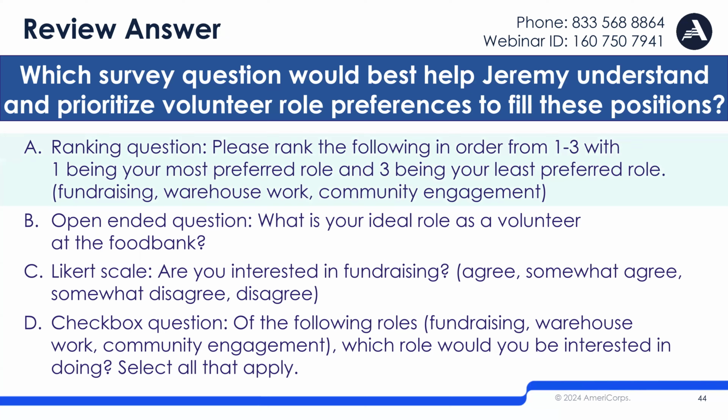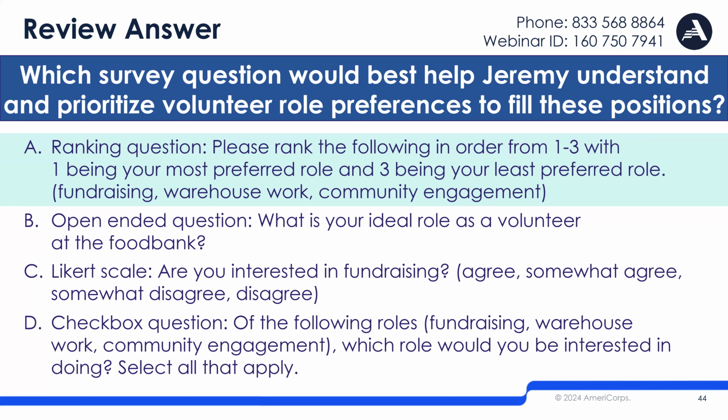So, majority got that correct. It looks like the correct answer here is A, where Jeremy could use a ranking question to help him better understand the volunteers' preferences and match them with the best roles. But as Gina has mentioned, it's not out of the realm of possibility to use other ones. A was the preferred option here. Did see several marking D for a checkbox question. Could see that happening.